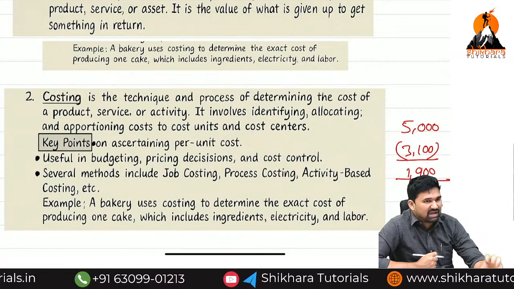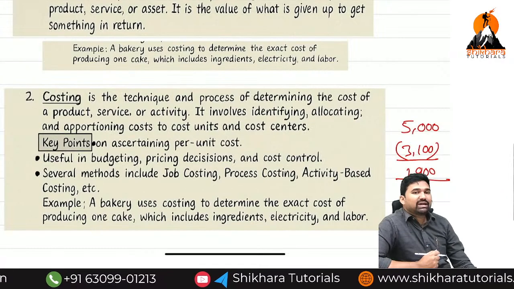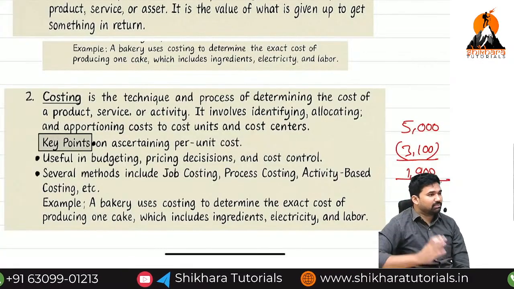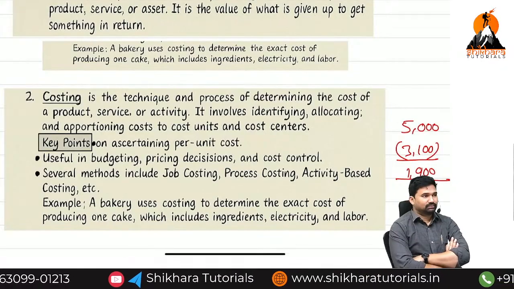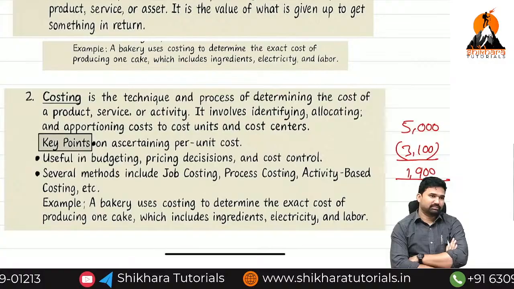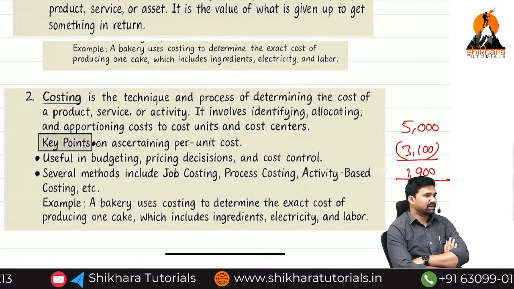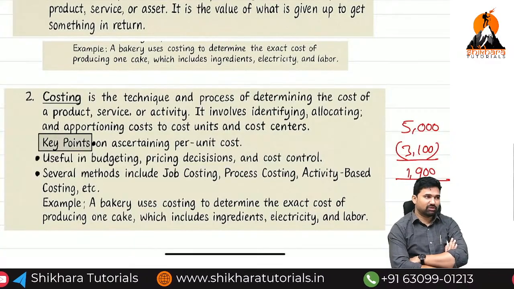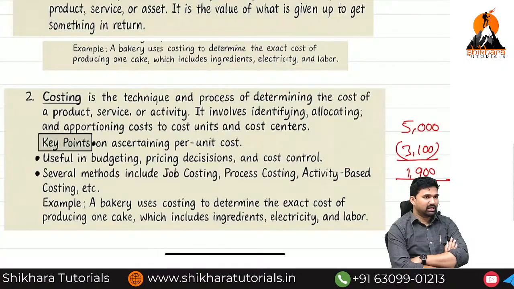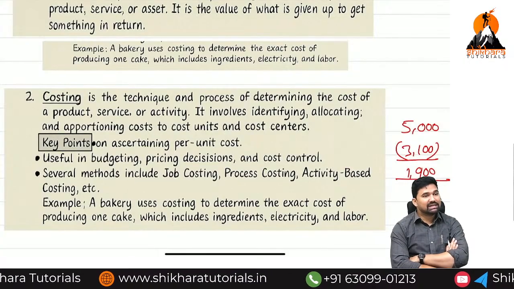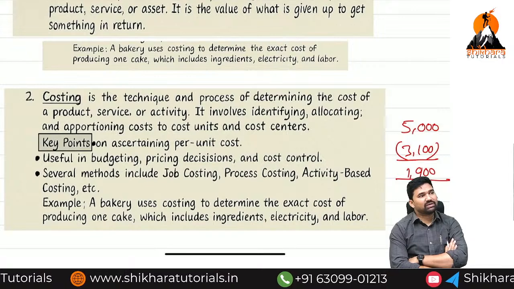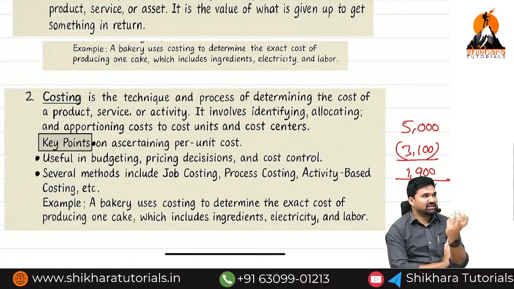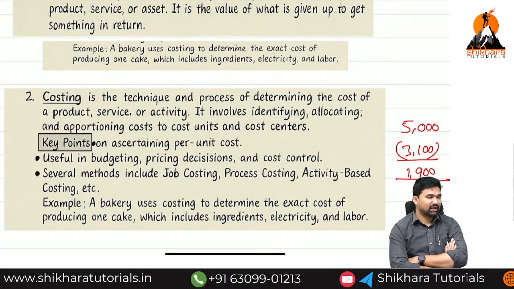Say for example, after completion of CMA, you have joined a pharmaceutical company. Listen carefully, this is very important. After completion of CMA, where did you join? You joined a pharmaceutical company at 1 lakh per month salary, starting salary 1 lakh per month. Listen carefully. After completion of 1 month, the company didn't give any sort of salary to you. Instead, they gave 1 lakh worth of medicines to you. 1 lakh worth of medicines, tonics, tablets and all they gave. Are you happy with the decision?